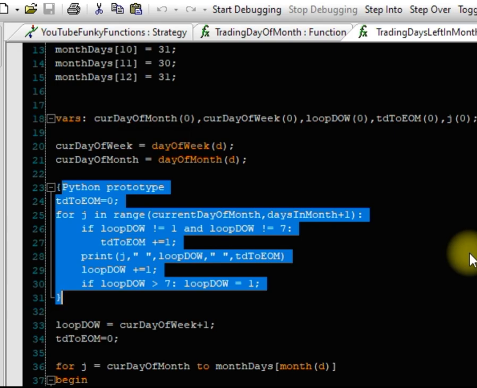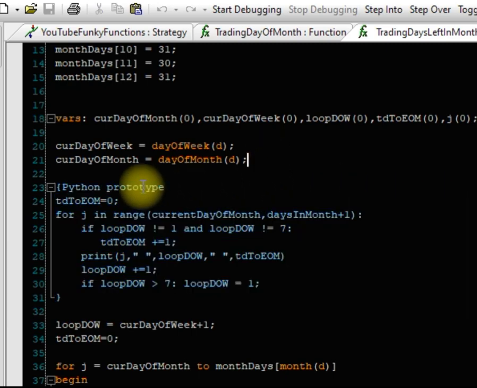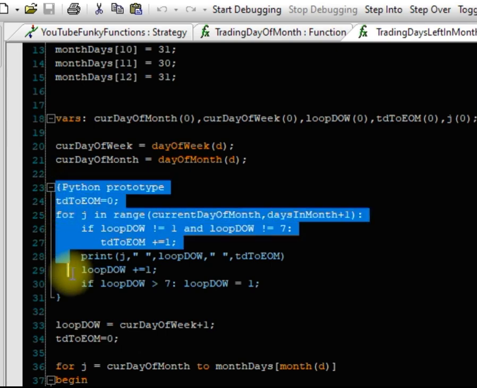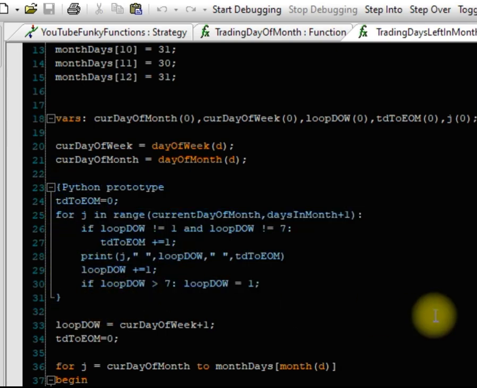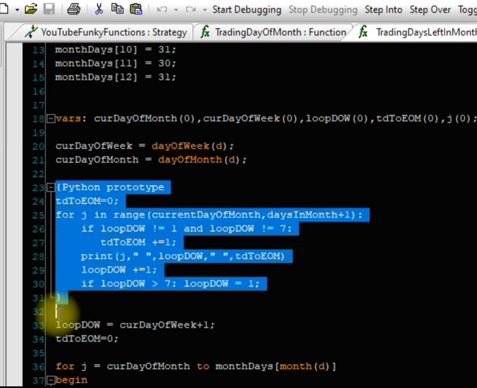I could have just done this prototyping in a sandbox. And when I discuss sandbox, that means it's just a temporary indicator or strategy that is designed to only do one thing. It's not designed to develop a trading system. It's just designed to run a little bit of computer code and get the answer quick. And so I could have prototyped this in EasyLanguage, but I did it in Python. It's no big deal. You can ignore that. But I leave it there just in case you want to see how I did it in Python.